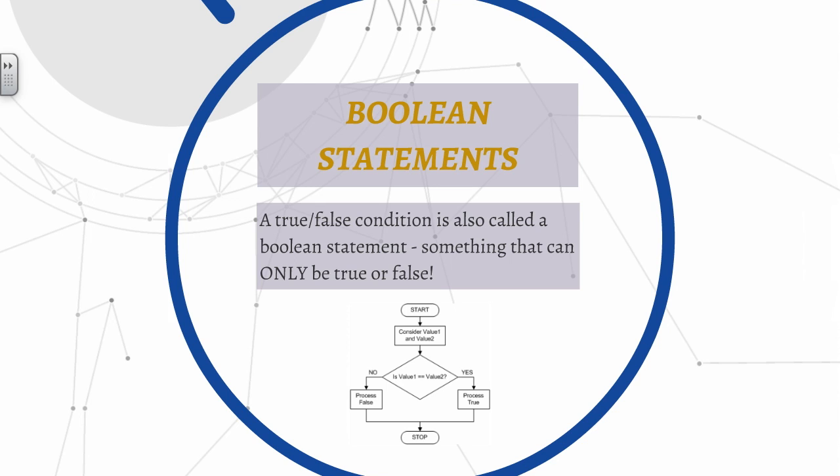We can think of lots of examples for this. Colors are a common example I use, but either you did get 100 on the test or you didn't get 100 on the test. You did go to school or you didn't go to school. Now, those are all true-false statements.